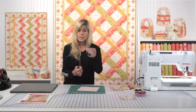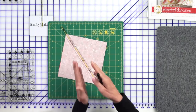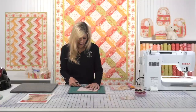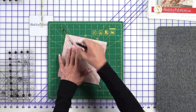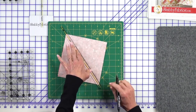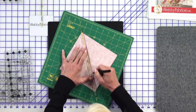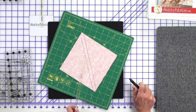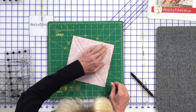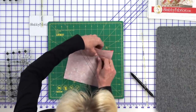There's two in the package. You get a shorter one and a longer one. What's nice about that is rather than drawing that straight line, sewing a quarter inch away from that line, pivoting and coming back, I can just do the yellow line on that diagonal, draw. I'm just going to spin that around real quick and draw on the other side. And now I just sew on the lines. I love sewing on lines versus trying to find that quarter inch seam allowance away from a drawn line. So let's just pin that and we're going to sew that.